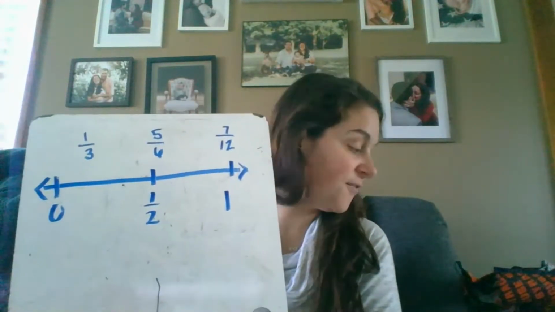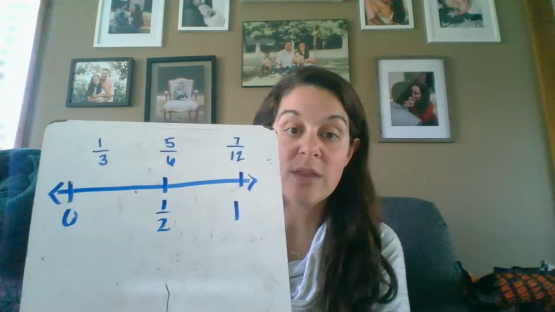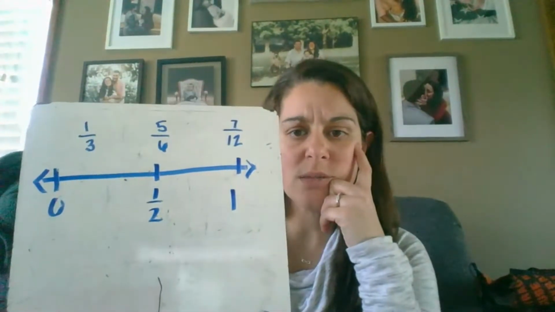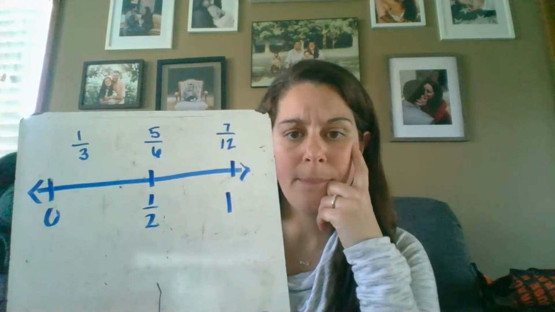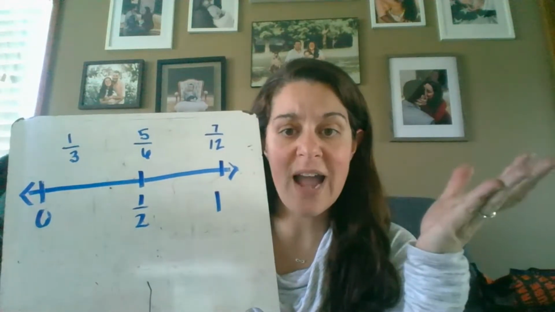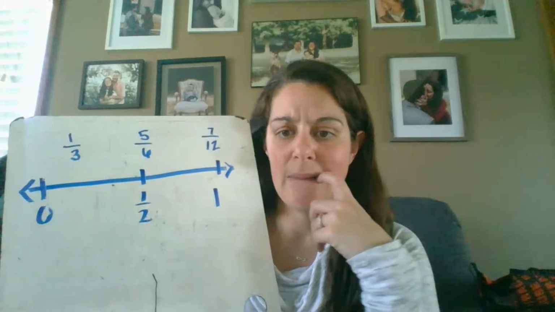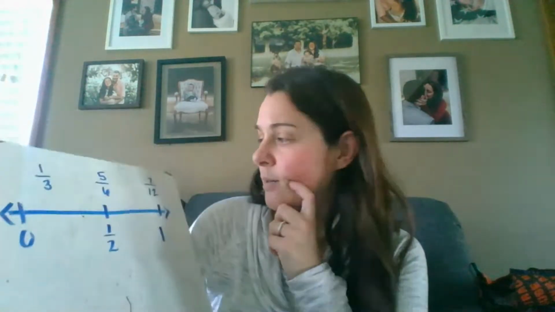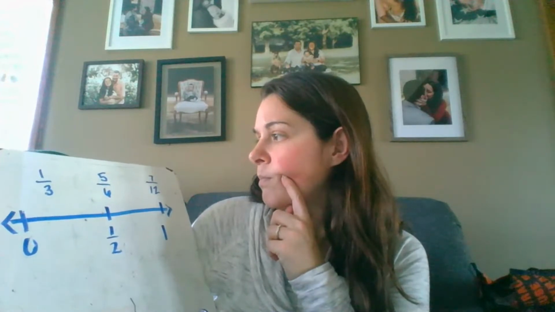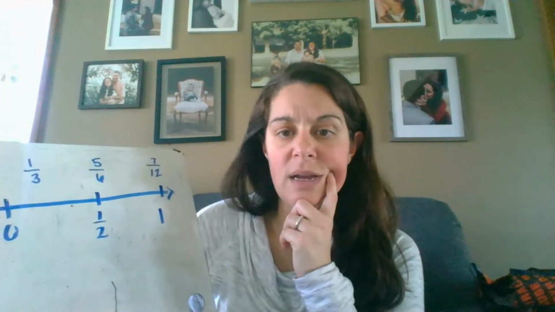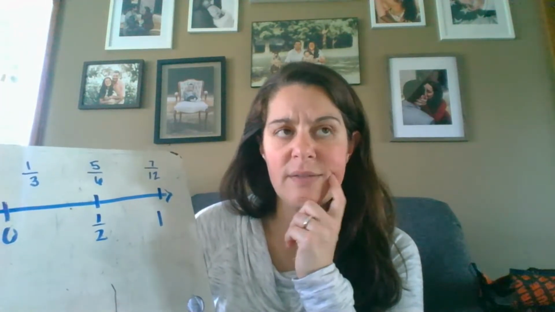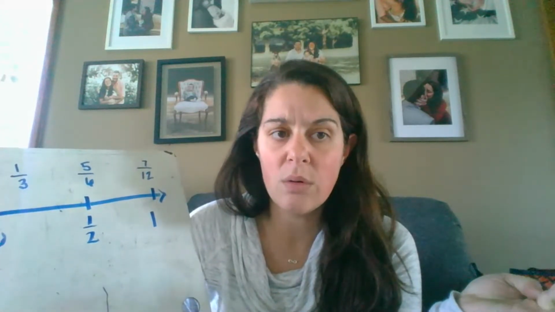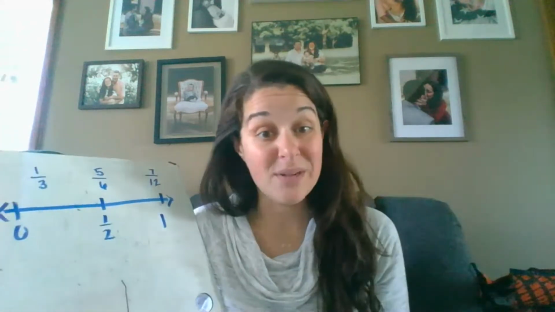And it says plot the following points on the number line without measuring, okay? Now, how would I go about doing this without measuring? Because I have 1/3, 5/6, and 7/12, right? And if I look at my number line, I have 0, 1/2, and 1. Okay, well, 1/3, 5/6, and 7/12. They all don't have the same common denominator. So how do I know? I have to find that common denominator.